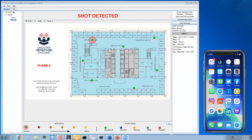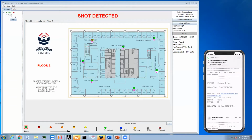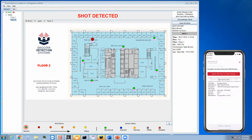Shot detected. We get notification of a shot. We see shot detected. The active shooter log populates on the right-hand side, giving us detailed information. We're getting now follow-on alerts through our mass notification platform that's now telling us the information related to the gunshot. We see that green dot red halo of the location of the shooter on the second floor.